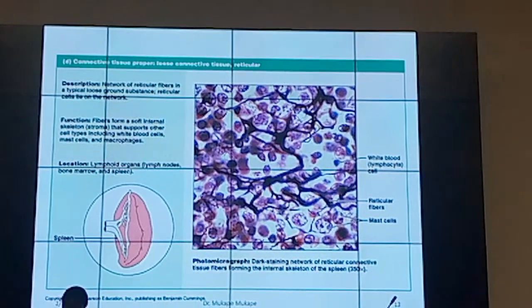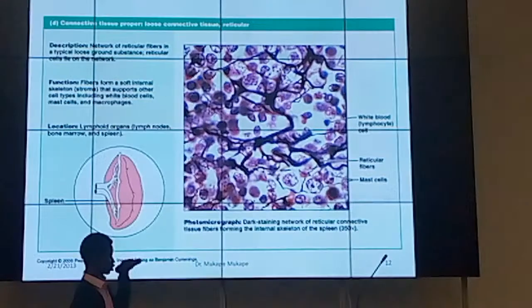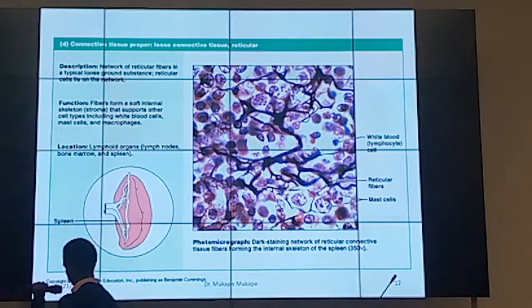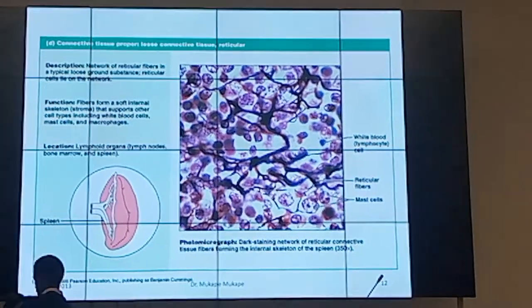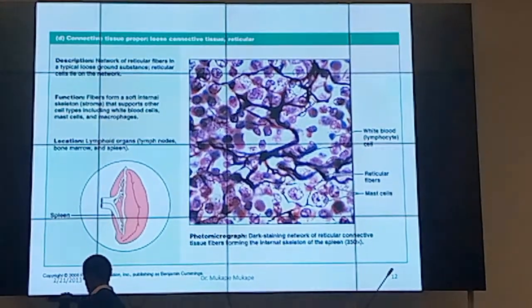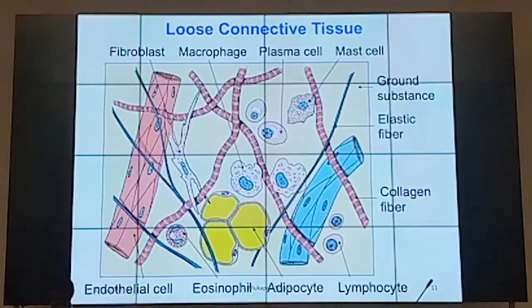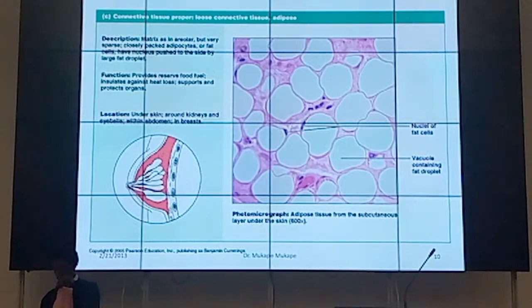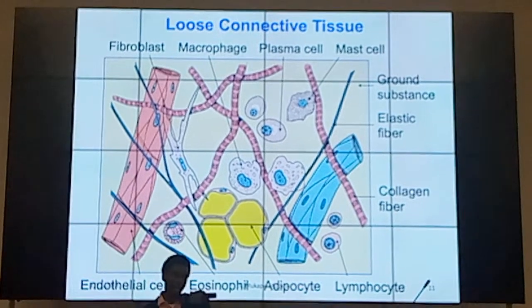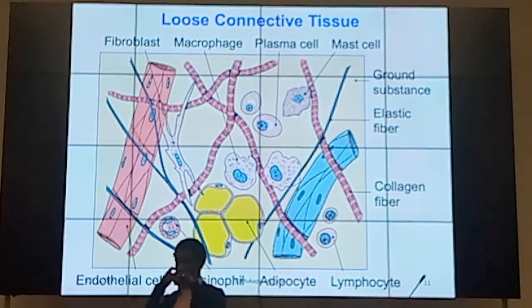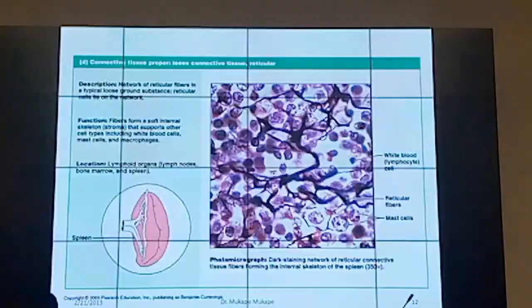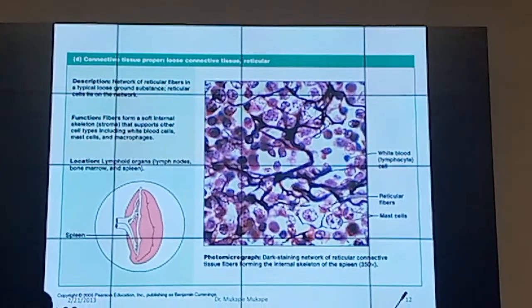This is reticular connective tissue. So again, you need to develop histological eyes. Just by projecting this, you should be able to tell that this is reticular connective tissue. If I project the previous one, you should be able to tell that this is loose connective tissue. In terms of practicals, that's how we examine. We just project a slide and ask you to identify it and give reasons for it. So for instance, this one is reticular connective tissue.